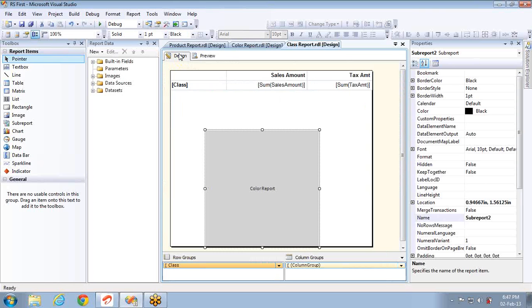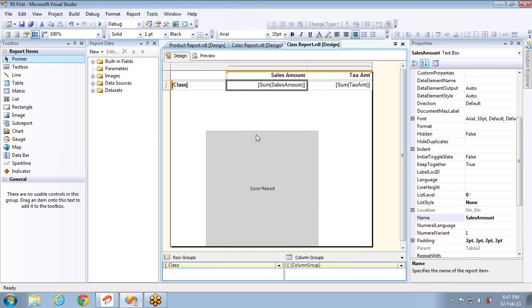Sub-report, that report will be calling another report inside this. This report is calling color report inside the main report. This is the main report, right? And this is the sub-report. So this is the difference between sub-report and the drill through report: drill through report will take you to the next page or next report.